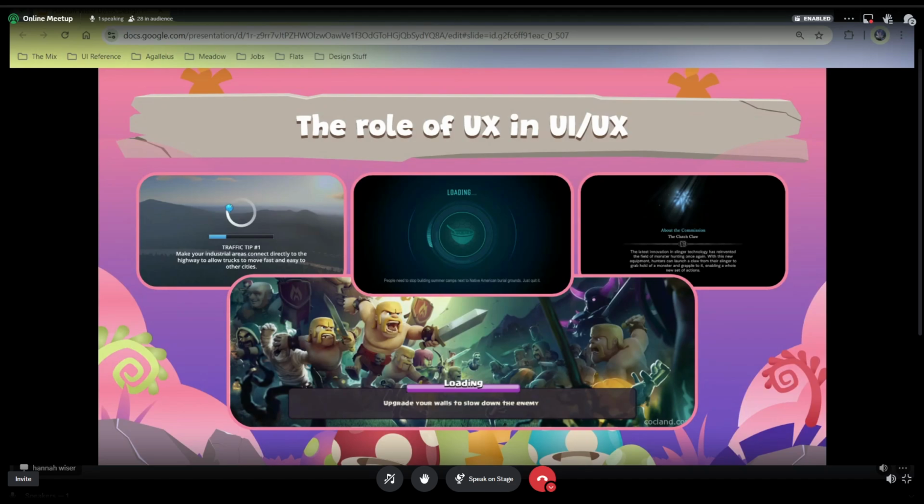So let's take the Clash of Clans example. Even if I don't need to know that upgrading my walls slows down the enemy because I already know that, when I read that, I'm now imagining an invasion and I'm thinking about my base layout and remembering that I need to upgrade my town hall so that I can even access purchasing the next level walls. And when I'm thinking about that, I'm thinking about what I want to do in this game. And more importantly, I'm not thinking about what I would rather be doing instead of waiting for this game to load. As you can imagine, a pretty big pain point is closing out of things just because of loading times and getting bored, basically.